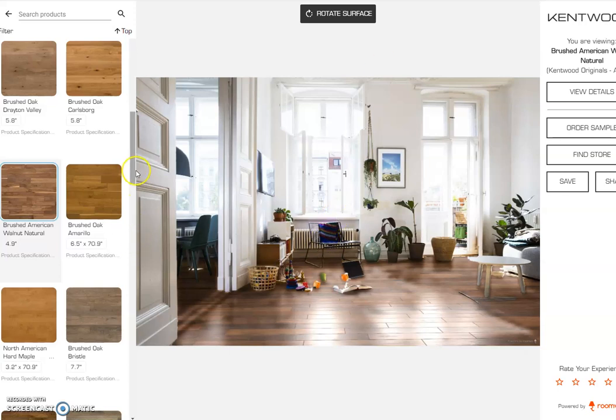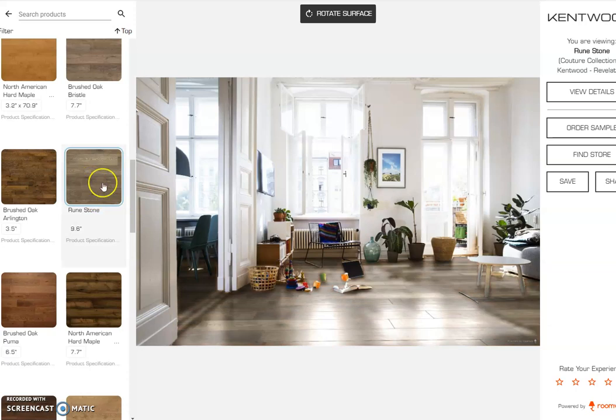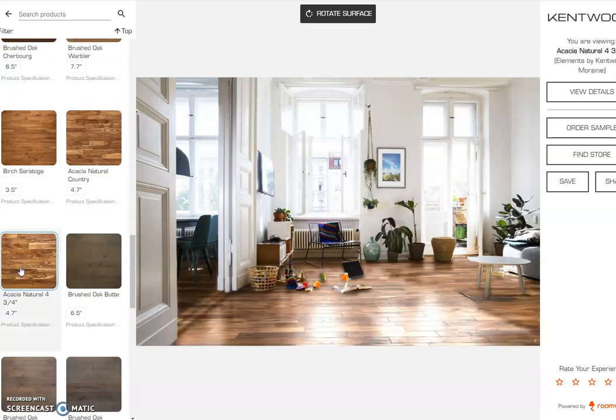So let's say you want to scan down and go with something lighter or browner — you click this one right here and it switches to a different color. You can just keep going on and on, and the floors keep changing. It's a really neat feature because rather than just walk into a flooring store and get lost with the thousands of samples they have, you can call ahead of time and talk to the store and ask what manufacturers they have samples of. The store will tell you which manufacturers they carry.